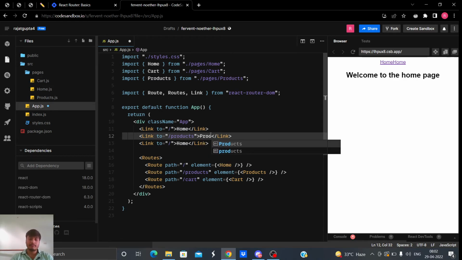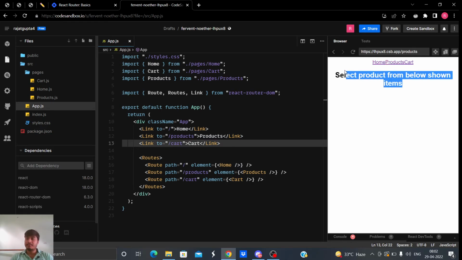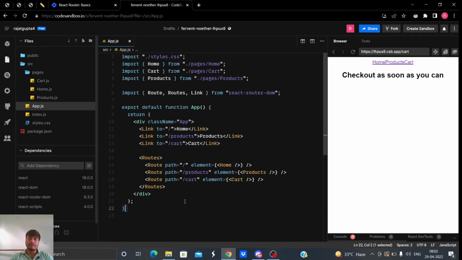Let me give products here too, products, and instead of home let's give cart. Okay, see, you see home, products, or cart. Home, we are already on home. If I click on products, the products page is open, and if I click on cart, the cart page is open. So that's how we do it.